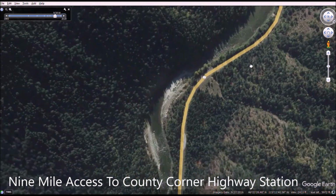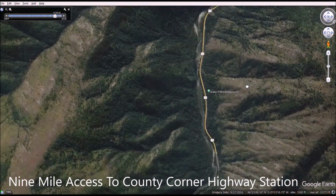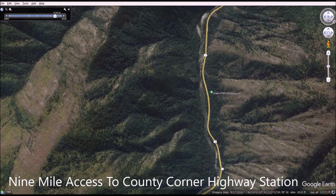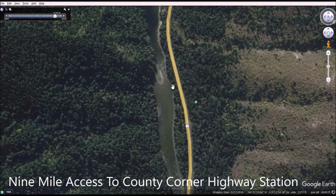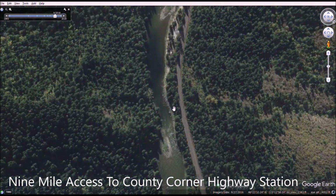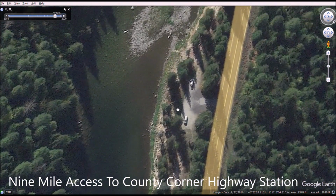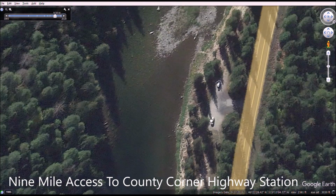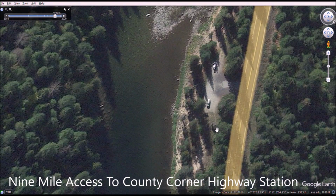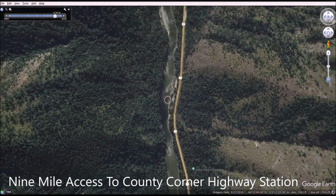So where's that other campground? Well, right there. Here's Triple Hole. Here's the Green Flat Campground, and the campground's on this side, but the river access is just right here. This is just the 9-mile river access, but at least you can find it. This is the put-in for 9 mile. You've got an outhouse, so you're all set there, and you're right at water level. You don't have to carry your boat down a huge ramp.